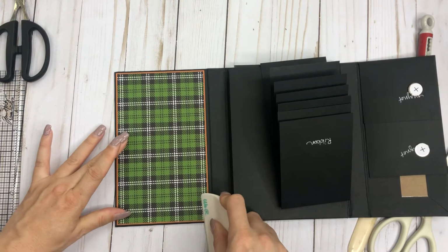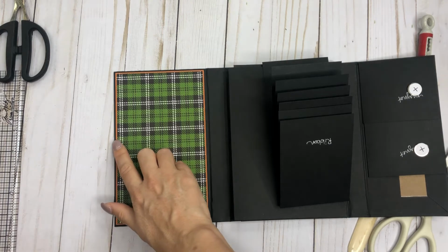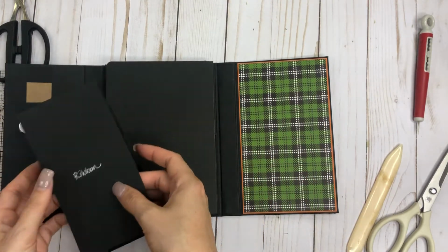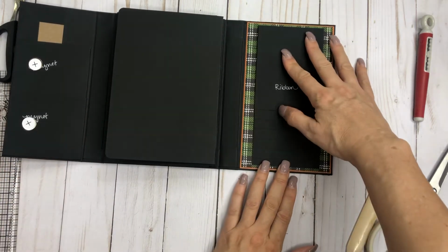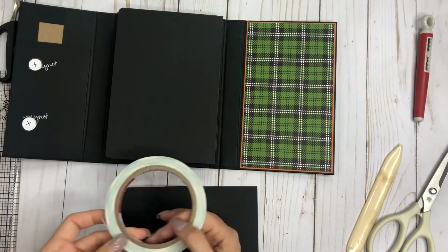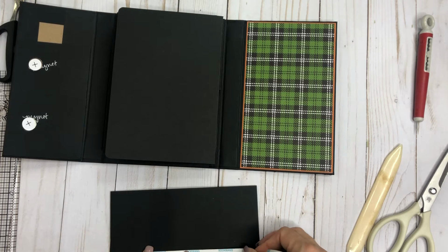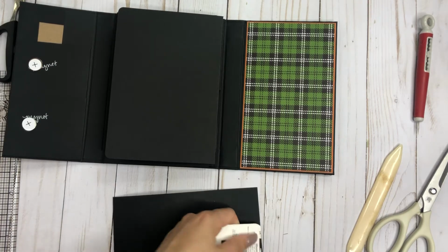So on this album, or folio, I wanted to do the orange background instead of the gold because I was teetering trying to decide how I wanted to do it anyways. And then I just told myself, why not just do both? Which was silly. So this will go on just like that. And then we will put some score tape on there. Again, you can use score tape, you can use glue. You can do both. I've seen people use both.